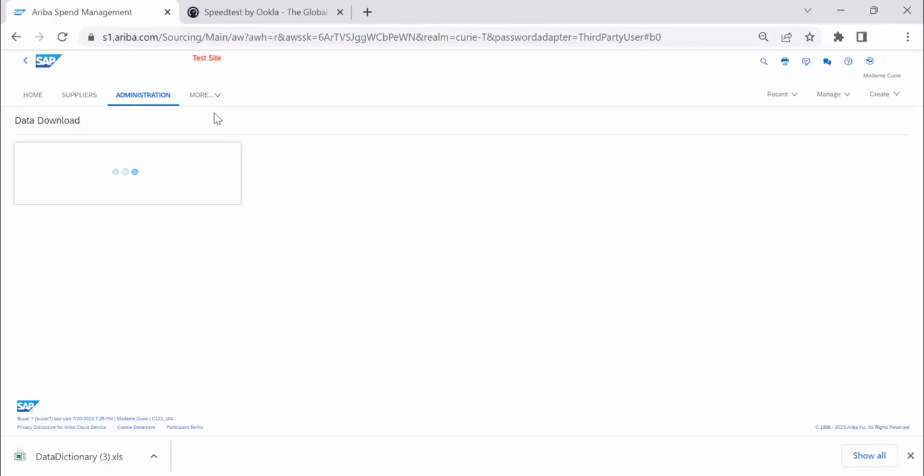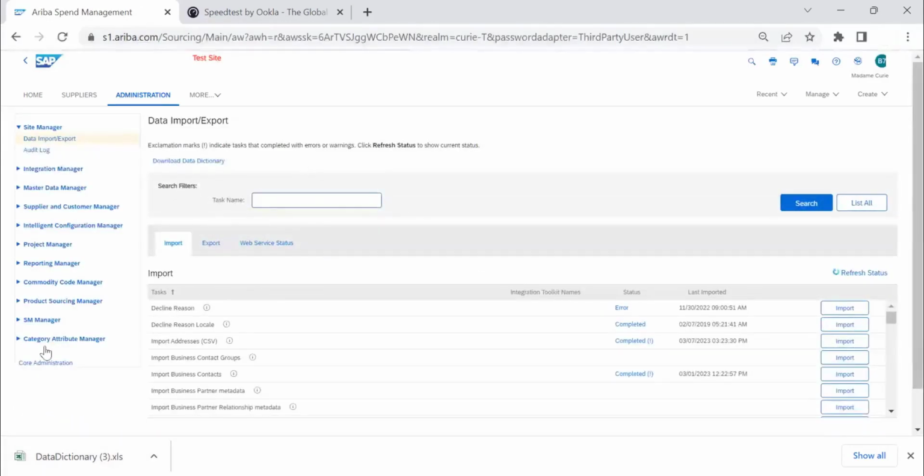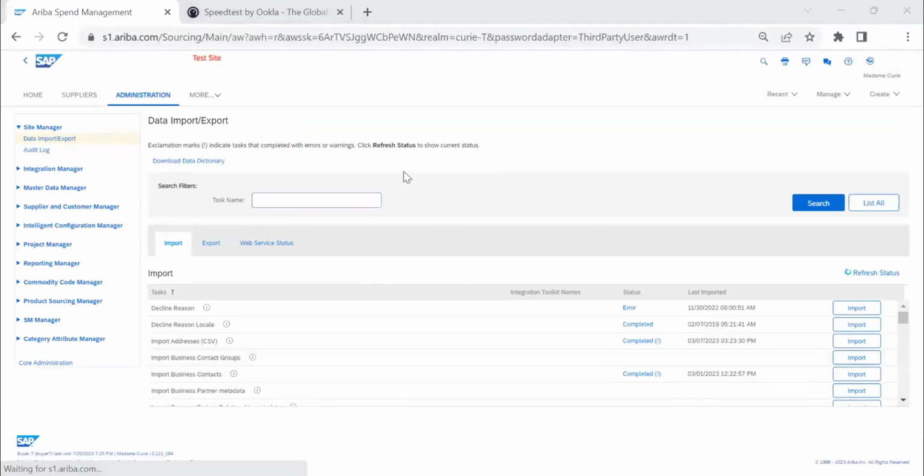Why? Because it will be based on, for example, right now you have only sourcing enabled. Later you enable content, and then this file gets updated with whatever fields are used as part of sourcing and content. Even in the content module, if you have created two or three customers, that will also get updated dynamically. So then you don't need to, and you will check at the end of the day.